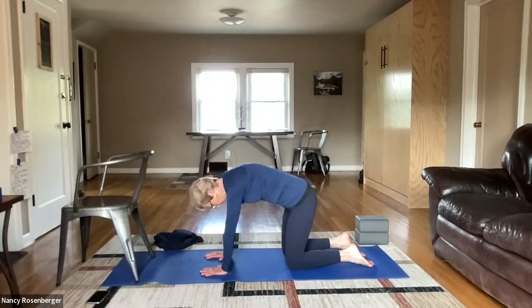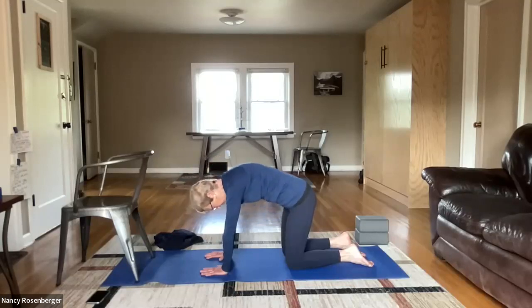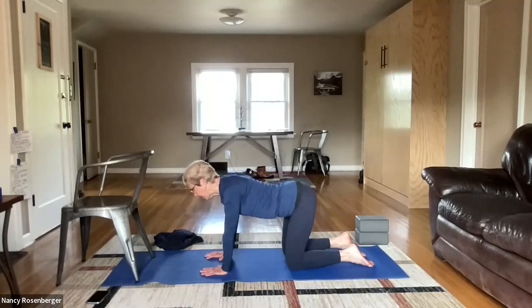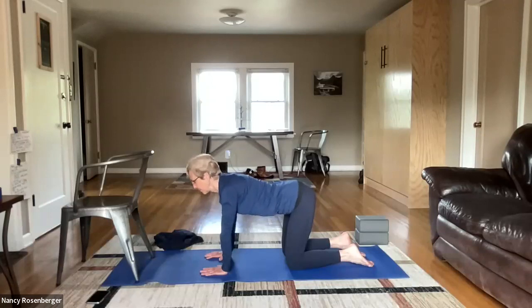and the back arch up in the cat and cow. Let's change up the breathing a little bit. So bring your inhale when the back arches, inhaling with back arch, and then exhale as the tailbone rises. Tailbone goes down, back arches, inhale, exhale as the gaze rises. One more time.